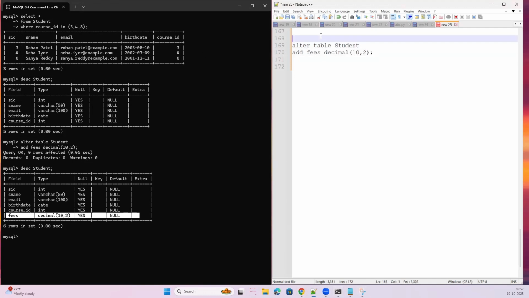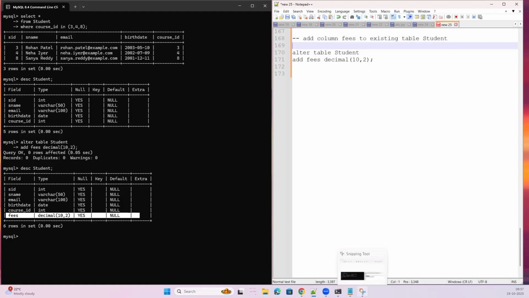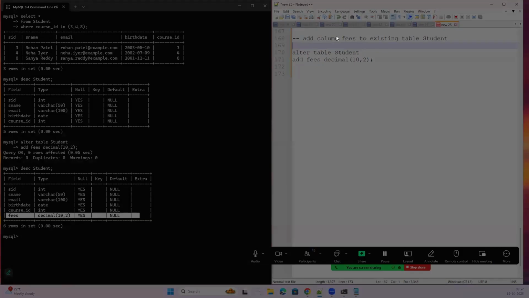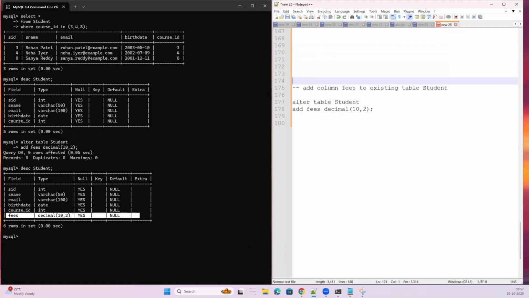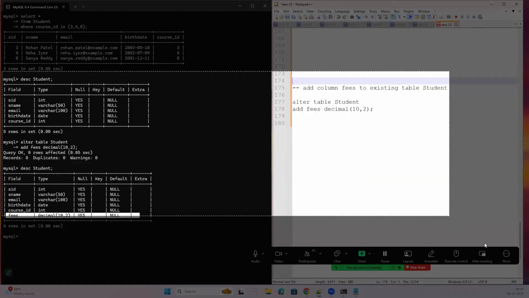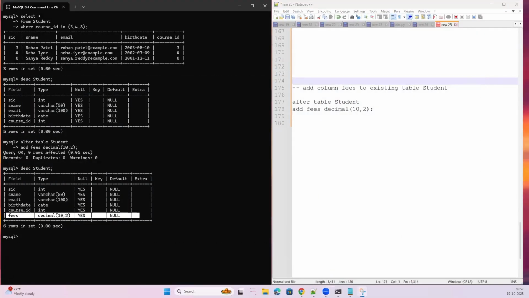Okay. What did we do here? Add column fees to existing table student. With the data type only you have to mention, otherwise it is not going to work. Do select star from student and see what will happen.